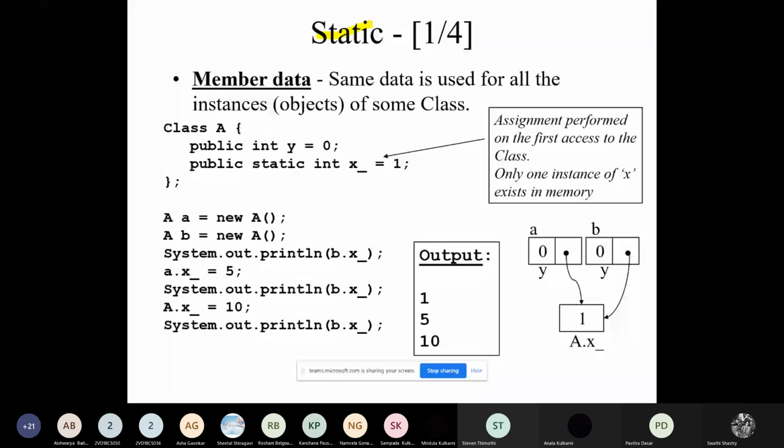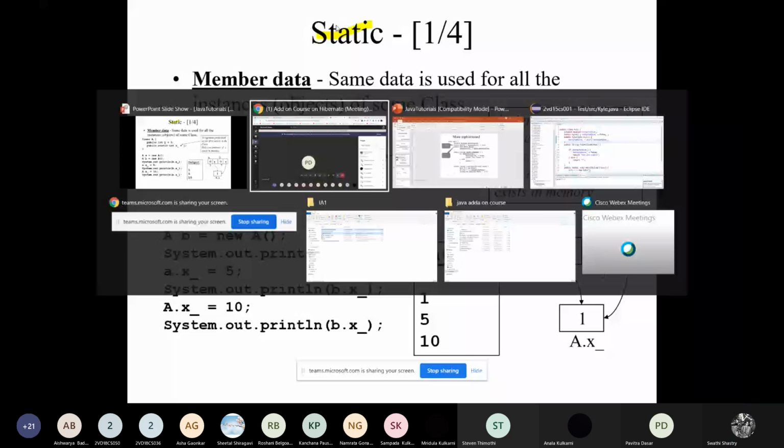Okay. So the next concept that you have to recall is about static. What is the meaning of the word static? If it is used with a data member, it behaves in a different way. If it is used with member functions, its behavior changes. If it is used with a class, then it is completely different. So class is a point that we are least bothered about. We don't have static things as class.